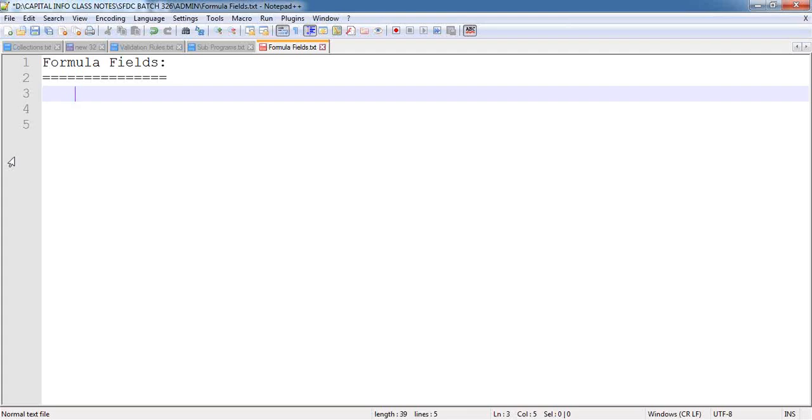Like for example, come to a general scenario. Assume that I'm getting some salary every month. From that salary, I need to pay some service tax. Assume that it's like 5% service tax I need to pay to the government. Then how can we do that? We are using some formula.